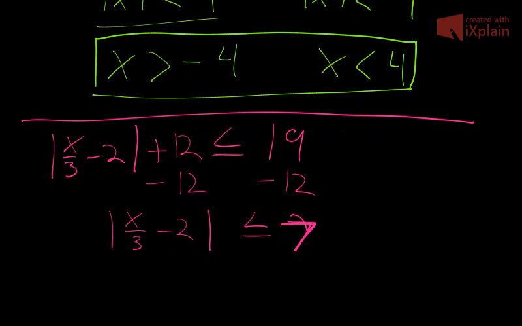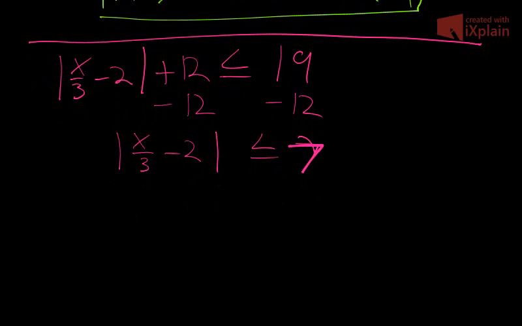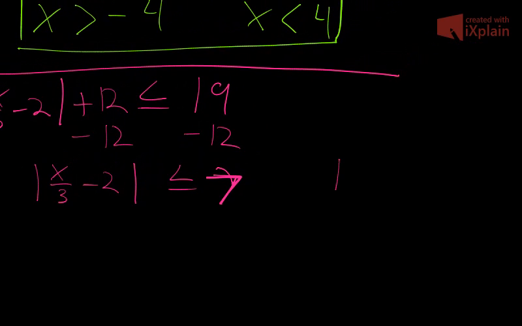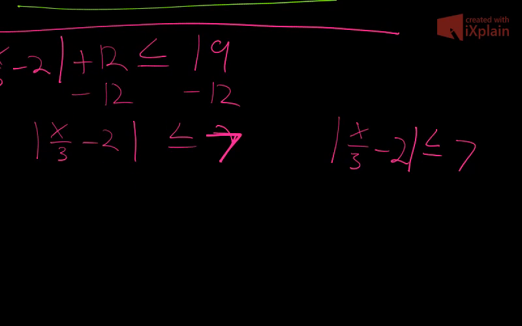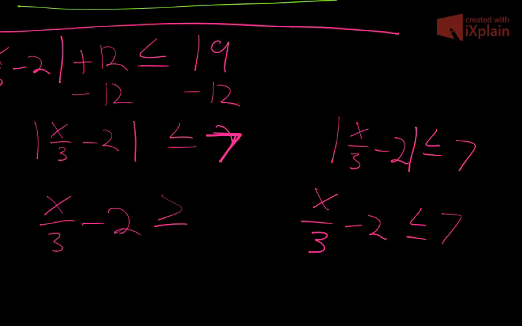There we go. So what I want to do now is to split this in half. So I need to write it again. Absolute value of x over 3 minus 2 is less than or equal to 7. And now I can flip the sign of one and keep the sign of the other. So the one that I'm going to keep is going to be the second one still. X over 3 minus 2 is less than or equal to 7. And then I'm going to change the one over here, x over 3 minus 2. I'm going to change the sign so it is greater than or equal to. And then I'm going to make this negative 7.